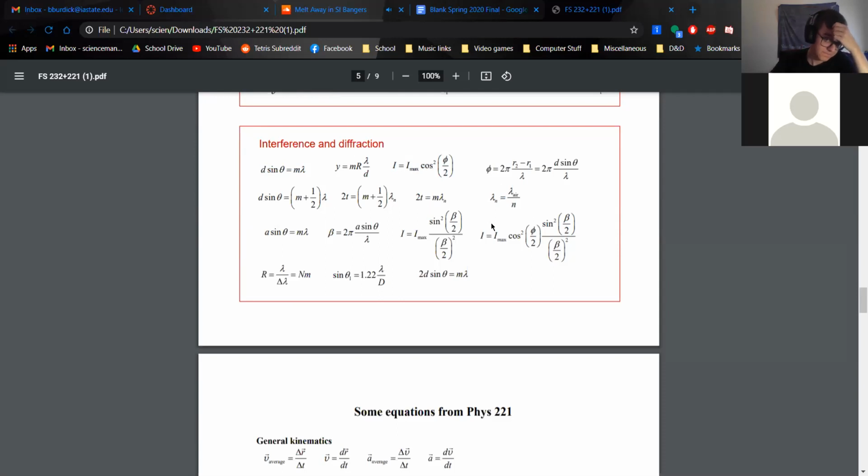That's the idea. With that, we got the definition of beta, sine of... so this is how intensity, remember, these are intensities, what I is referring to here. And then we have the resolution. So this 1.22 is arbitrary, but it's what we use in this class. And yeah, the rest of this doesn't really come up a lot.